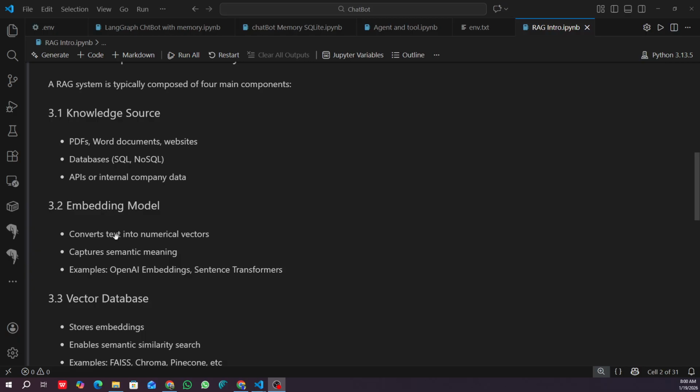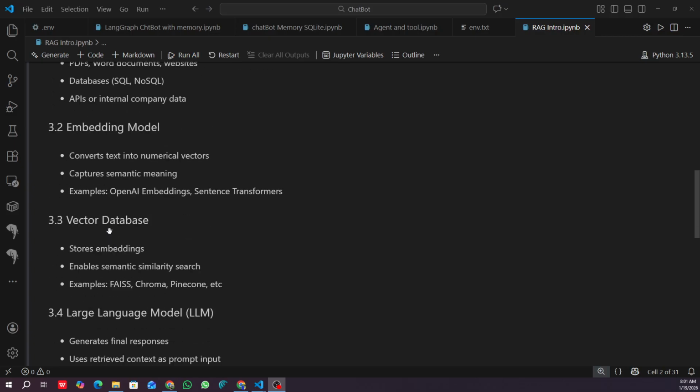All right, so for the embedding, this particular data will be converted into numeric vectors. Okay, because these are the vectors that will be able to be searched upon during inference time so that it will be fast. All right, so you use different embedding models. We have the sentence transformers from Hugging Face. We have the OpenAI embedding. So you need to choose the embedding model that serves your purpose. All right, then you need to choose a vector database to store your embeddings. All right, so we have FAISS, Chroma, Pinecone.